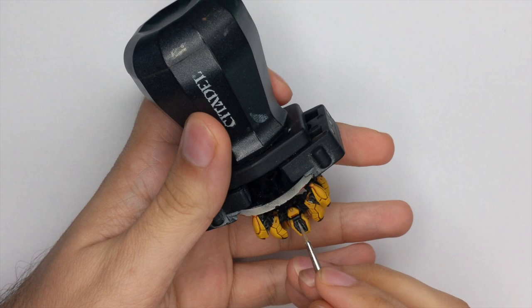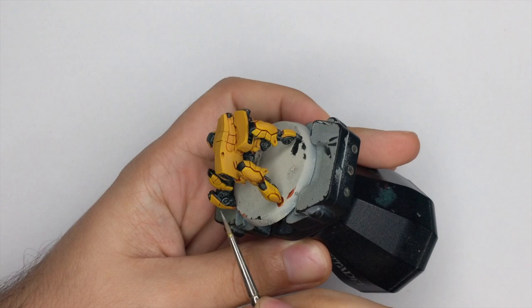If you like, you can try to dry brush this. I don't advise it, but you can do it as well, it will look good. Just be careful not to go over our yellow panels.